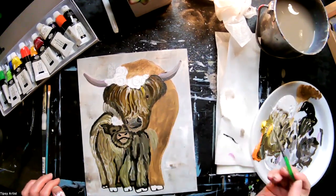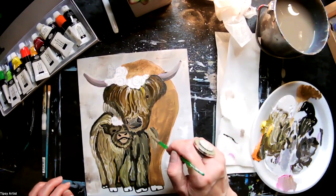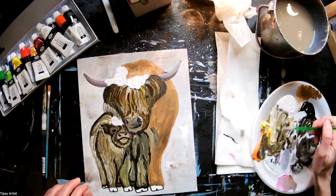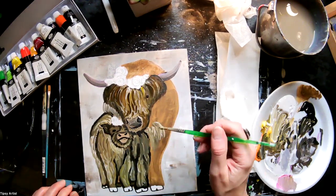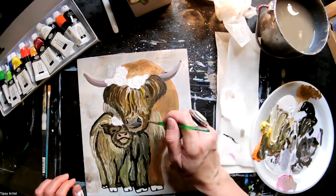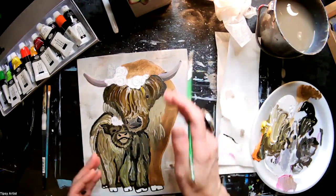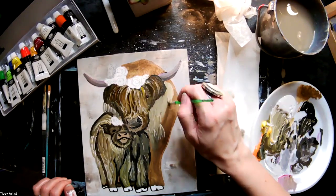Any kind of little hair strokes there. Give it that texture again. And I'm coming near this side of the face and I want to make sure that that is very contrasting. So I'm gonna come in really light right next to it.